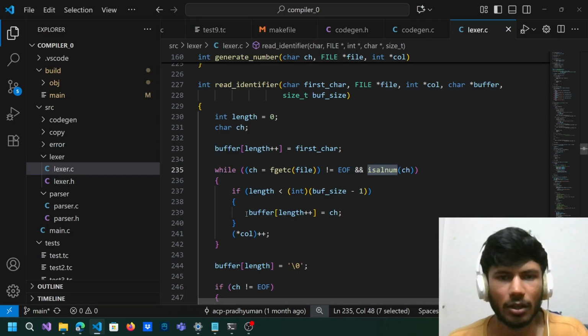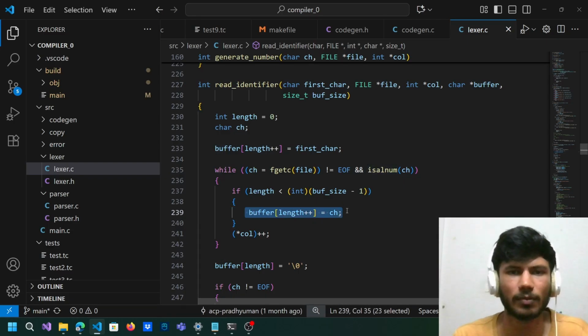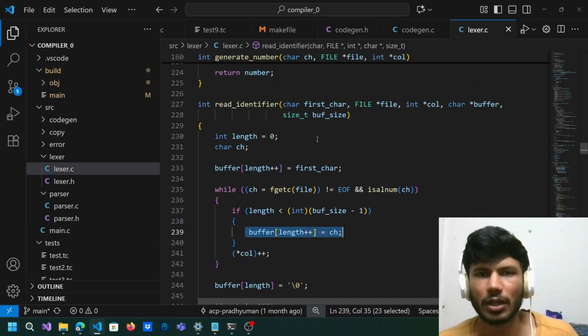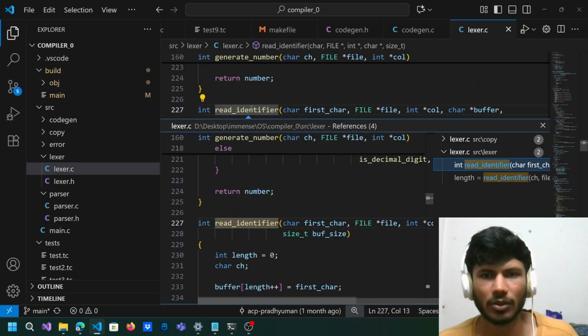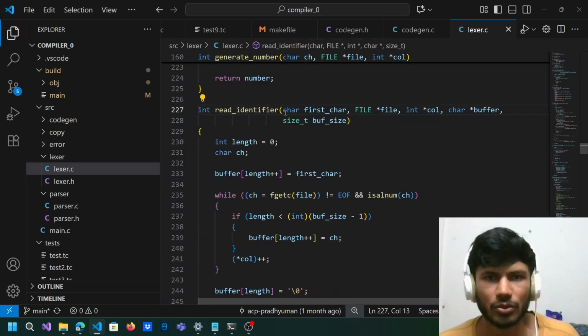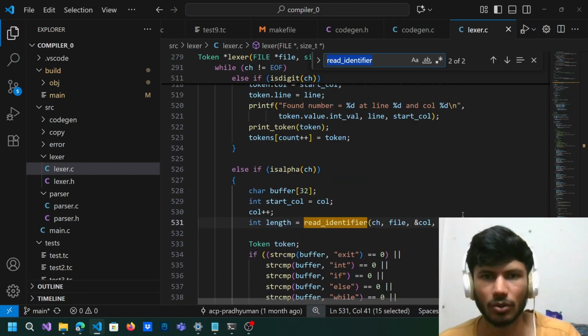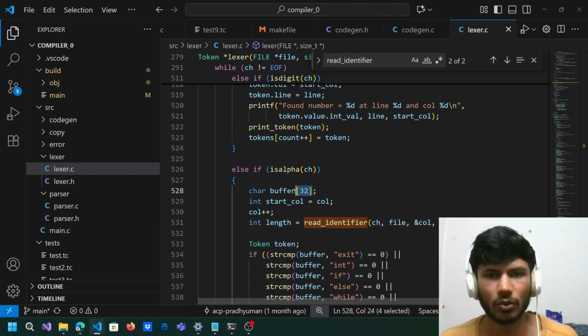Okay. And we have a buffer. The buffer size is there, right? So we are passing in a buffer, and the buffer needs to be an array. So buffer length is 32.